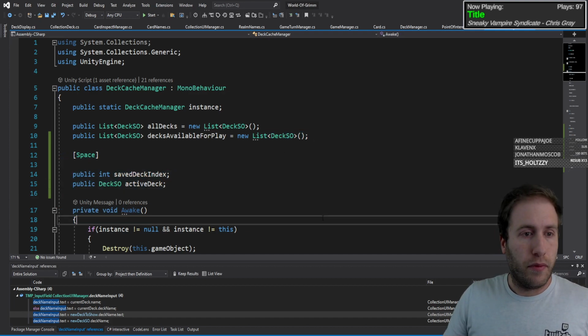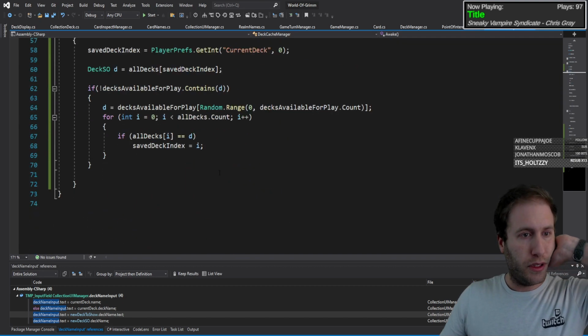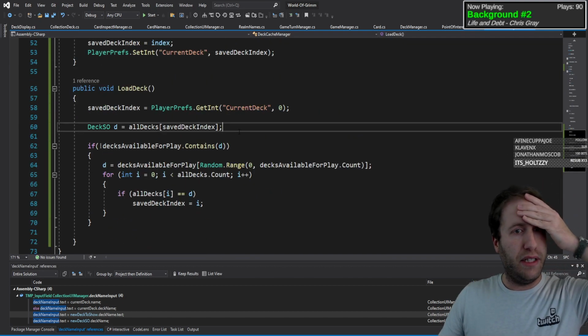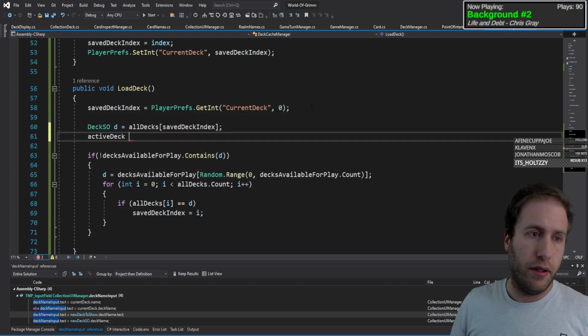Send it to you. Alright, so Deck Cache Manager, when it saves it, we also set active deck equal D.